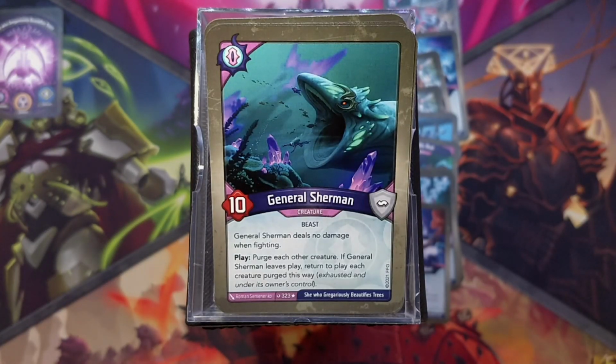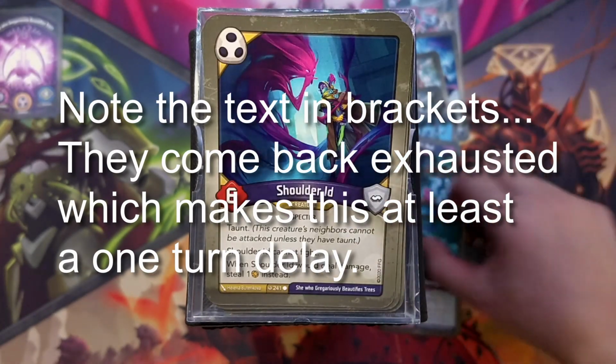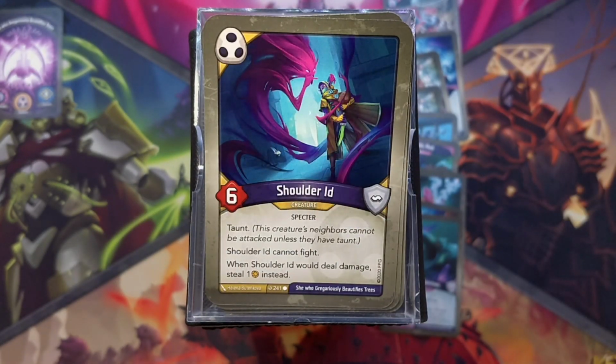General Sherman, it's a 10-power creature. General Sherman deals no damage when fighting, and as a play effect, purge each other creature. If General Sherman leaves play, return to play each creature purged this way. Cool. Moving on to Shadows, we have Shoulder ID, 6-power creature with Taunt. Shoulder ID cannot fight, and when Shoulder ID would deal damage, steal 1 Amber instead.